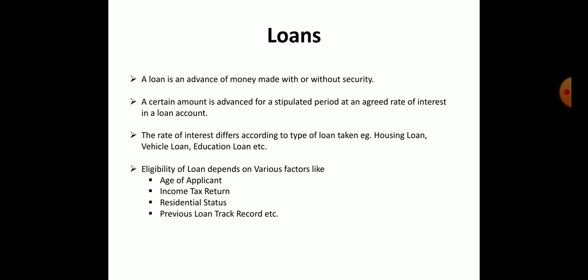A loan is an advance of money made with or without security. A certain amount is advanced for a stipulated, meaning restricted, period at an agreed rate of interest in a loan account. The rate of interest differs according to the type of loan, like housing loan, vehicle loan, education loan, and may vary as per the nature of the loan. Eligibility of the loan depends upon various factors like age of the applicant, income tax return of the applicant, residential status of the applicant, and previous loan track record that can be checked through the CIBIL report.